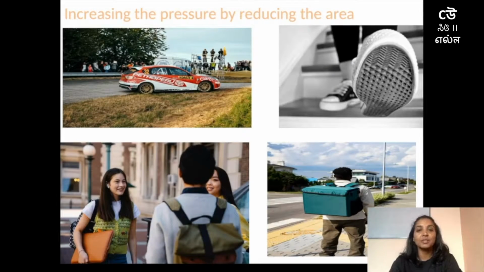Hello everyone, this is Manjushree. I teach physics concepts. In my previous video, I explained in detail what pressure is, and how pressure is related to force and area of any object. Pressure means the force exerted by an object per unit area. By decreasing the area, we can increase the pressure, and by increasing the area, we can decrease the pressure exerted by any object. That is, area is inversely proportional to pressure and force is directly proportional to pressure.